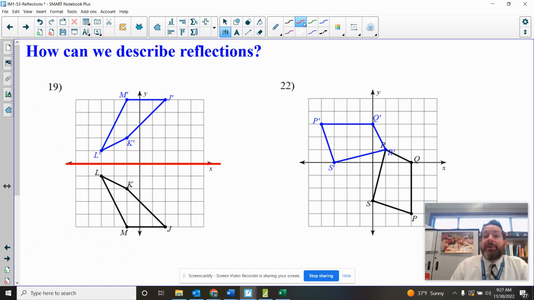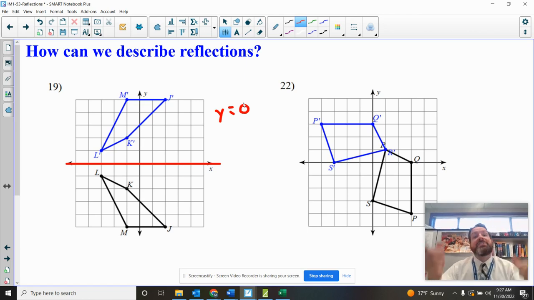Now we need to describe it with an equation. And there's 2 different ways you can describe this one. Probably the easiest is just to say it's a horizontal line, so it's y equals a number, and the height of the line is 0. There it is. Now, if you check the answer key, it won't say that.